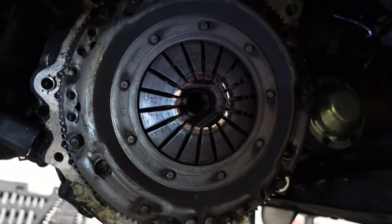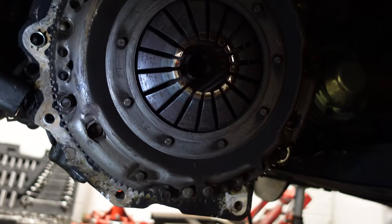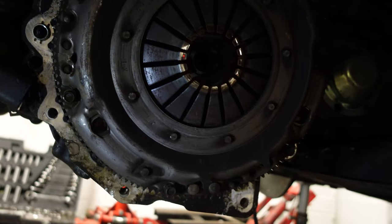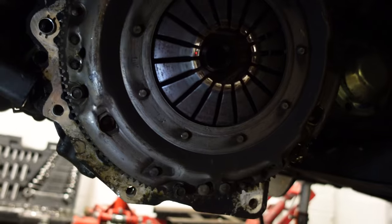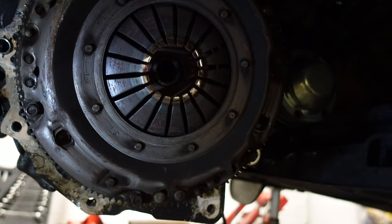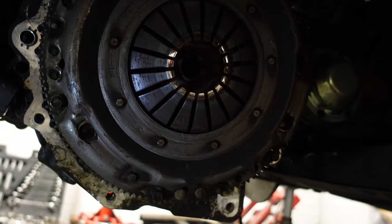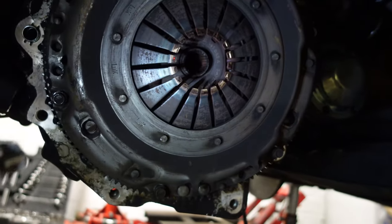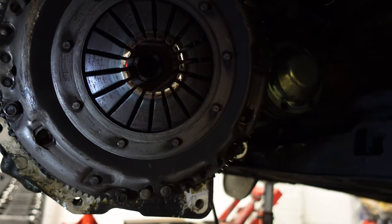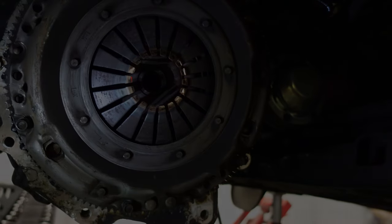Okay, so we're under the van, and as always seems to be the case, I was told the clutch was brand new, and it doesn't seem to be, because it's the factory clutch. It says on the thing that it's a Volkswagen LUK clutch. So I find it unlikely that a £400 clutch has been put in this van and then burnt out within a month of me having it, especially when I did like 100 miles in it. It does not look brand new, and there's no oil on it, so I thought maybe it was an oil contamination. Doesn't seem to be, but we're going to take the pressure plate off now and see what's going on.